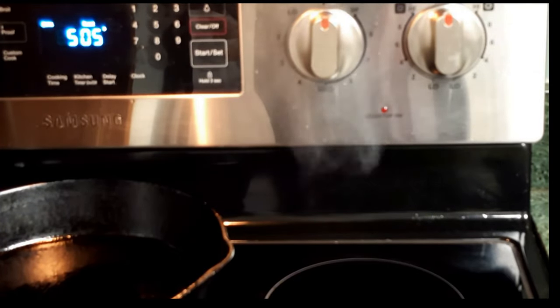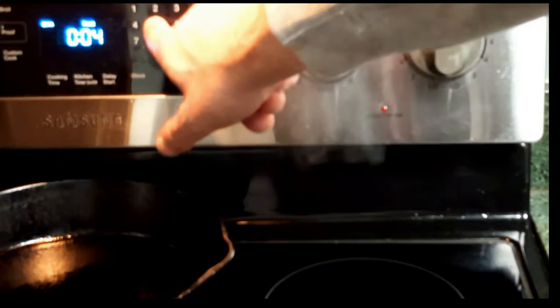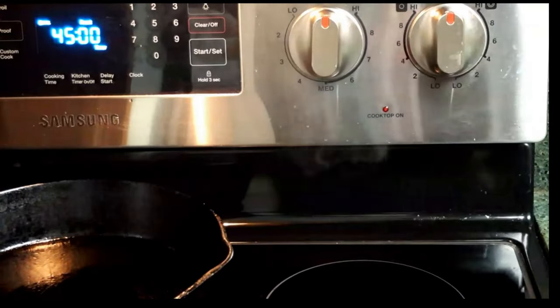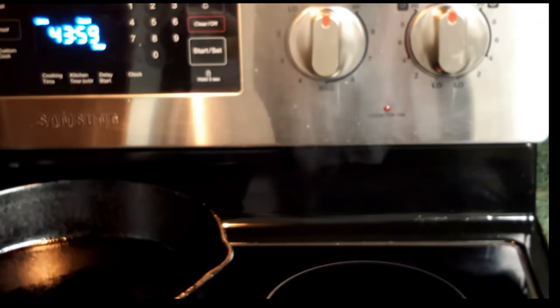Patience. You can turn on your vent fan for the oven and it will remove the majority of the smoke, so you won't smoke up your kitchen — you will smell it cooking, and it smells like cooking oil. Typically it takes about an hour. In this case I'm going to start with 45 minutes, let it run, and come back and check on it. If it's still smoking I'll add another 15 minutes.